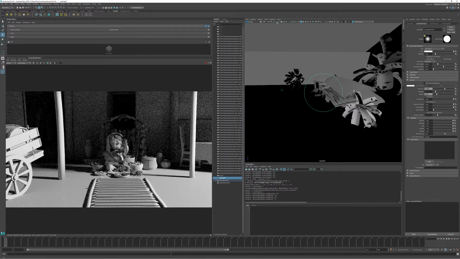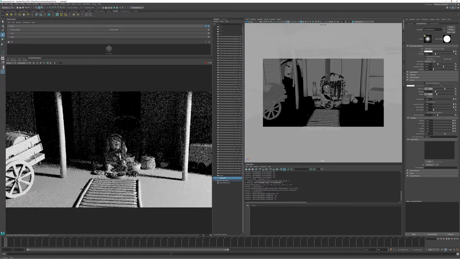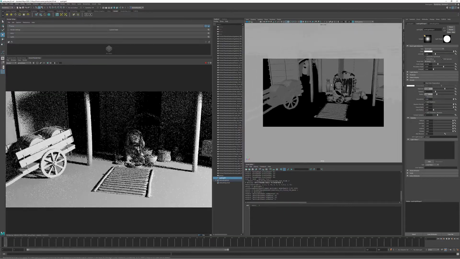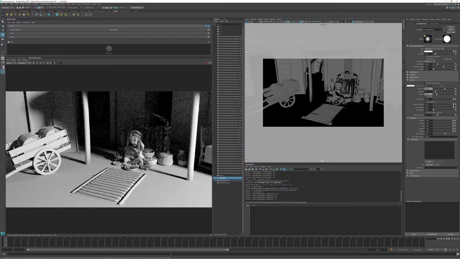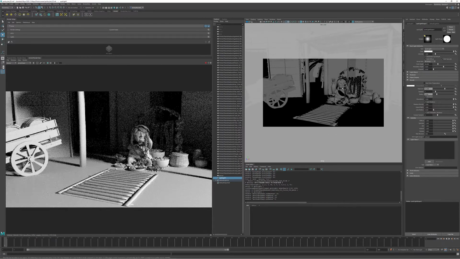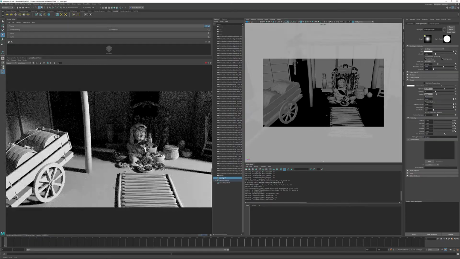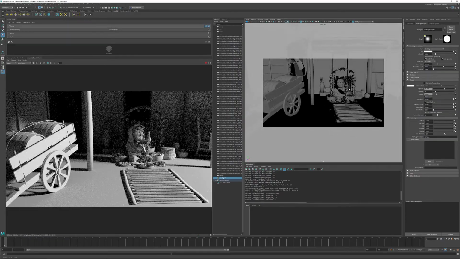In fact, let me adjust this camera a little bit, because I think we can do better than this. I'm rotating it now a little bit more towards her. Let's cut that off just a little bit, because I want to get up into her eye range.